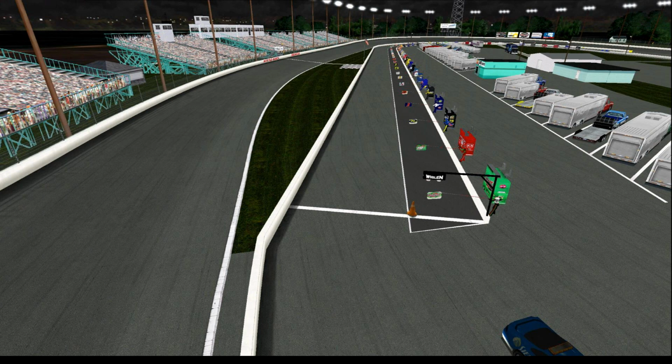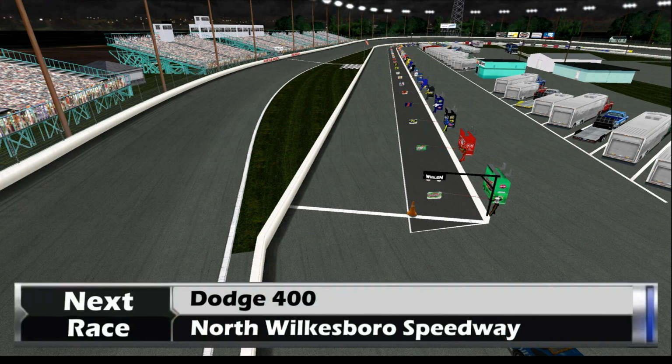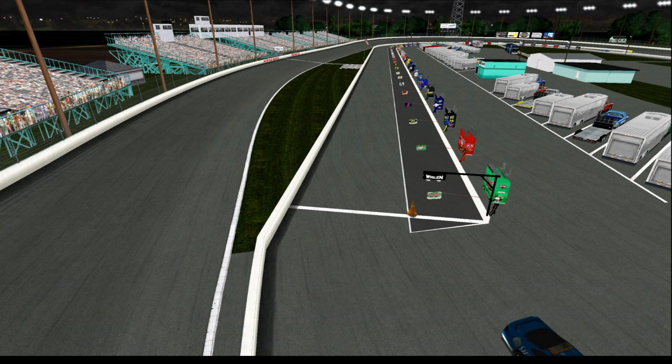And good news for Keegan Thompson, next race out, another short track race. So we're going racing at the North Wilkesboro Speedway for the Dodge 400. That's going to be a fun one because it's another Nextel Challenge race. We know Evan Hunter is qualified for the big prize if he can try and win next race out, and then a few races after that. But if someone new wins next time, we know that major prize is out the window, but there's still some other prizes that can be awarded to drivers if they win multiple of the Nextel Challenge races. We'll have to see how it all plays out next week on JRTV from the North Wilkesboro Speedway.